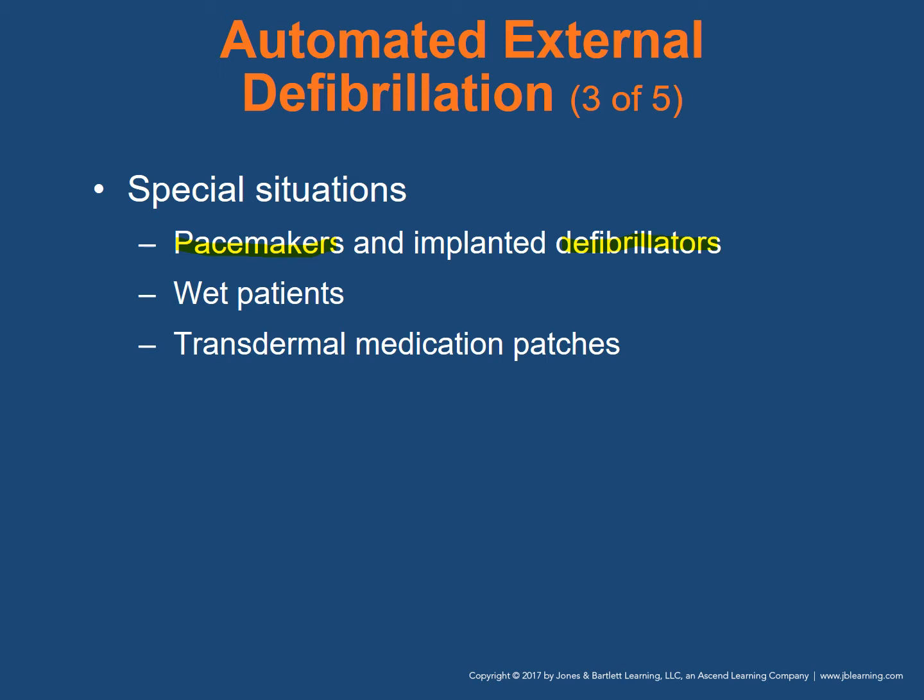And with transdermal medication patches, if you see a medication patch or a nicotine patch or anything of that sort, what we would do very quickly is take the patch off of the body and quickly wipe the area of skin that patch was applied to with a towel. Again, it doesn't have to be completely dry. We're just getting the bulk of whatever that medication or substance was from the patch off of the body before we discharge the AED.